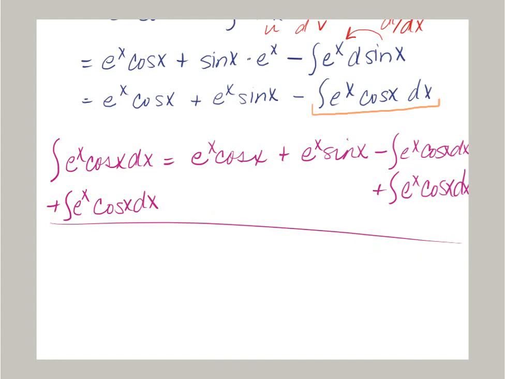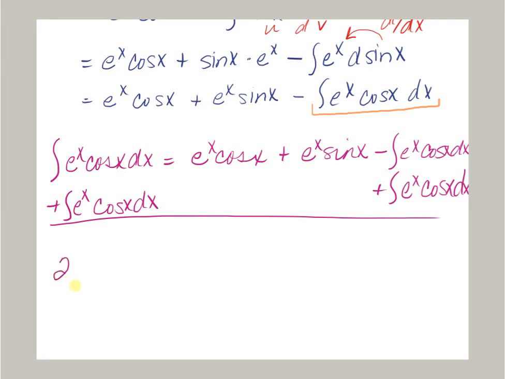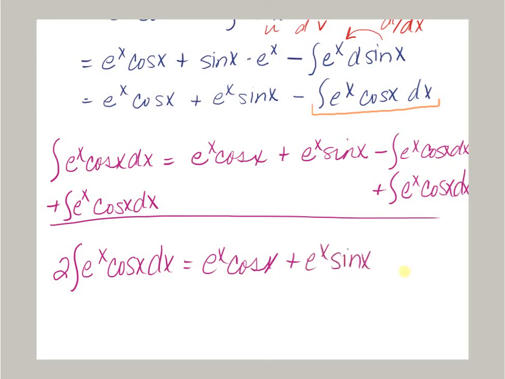then when I stack it up here, when I do a little simple algebra, stuff we learned back in Algebra 1, I've got twice the integral of e to the x cosine x dx is equal to e to the x cosine x plus e to the x sine x. I'll go ahead and put our constant in, plus a constant. And so all I have to do now is just multiply both sides by a half, and I've got it.